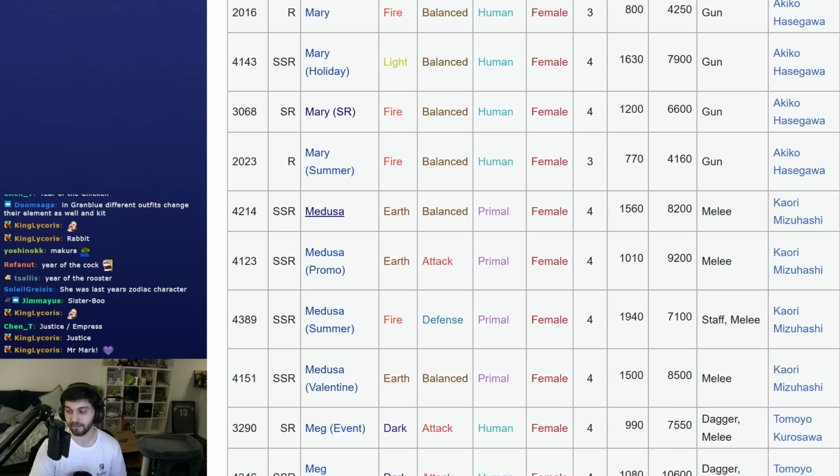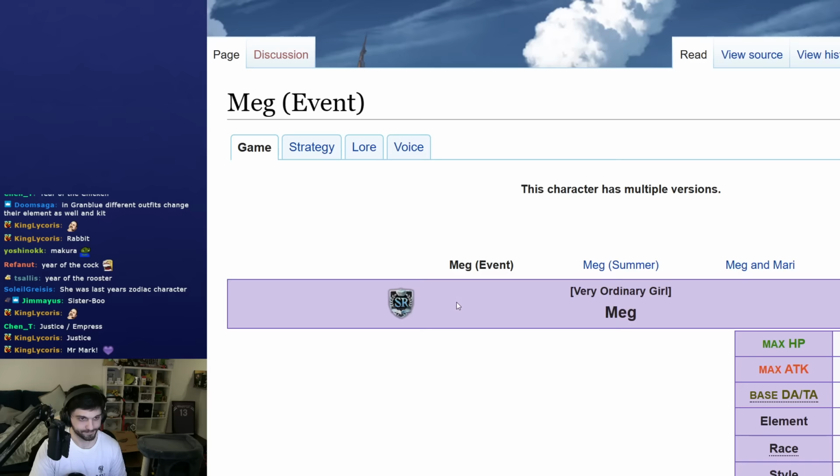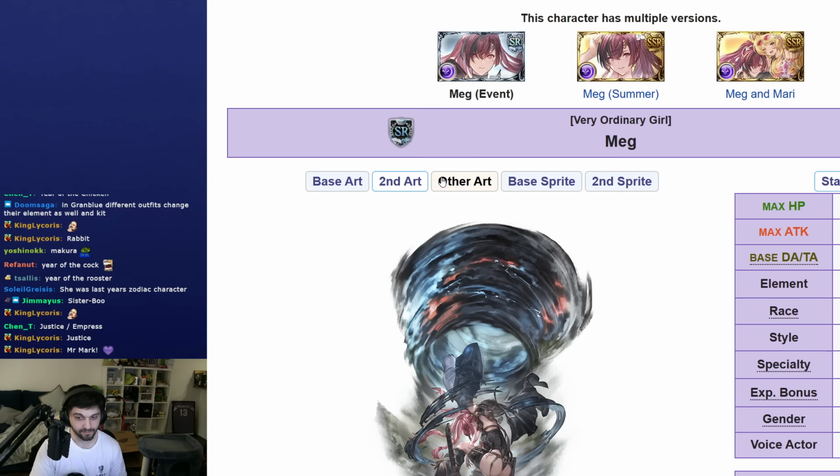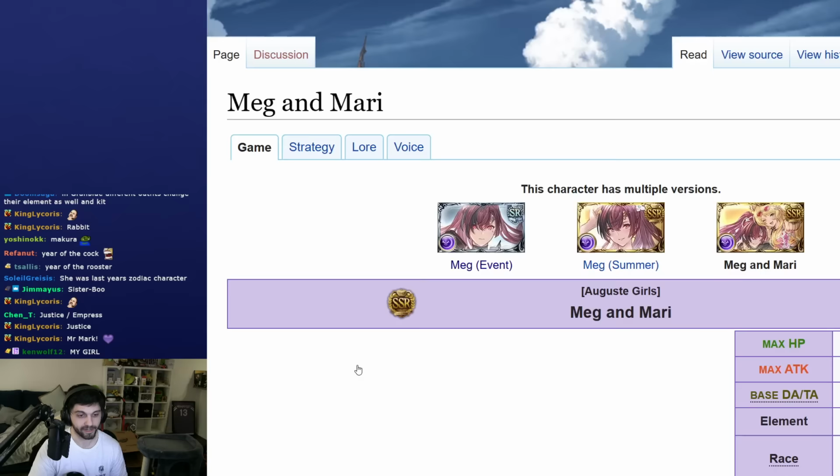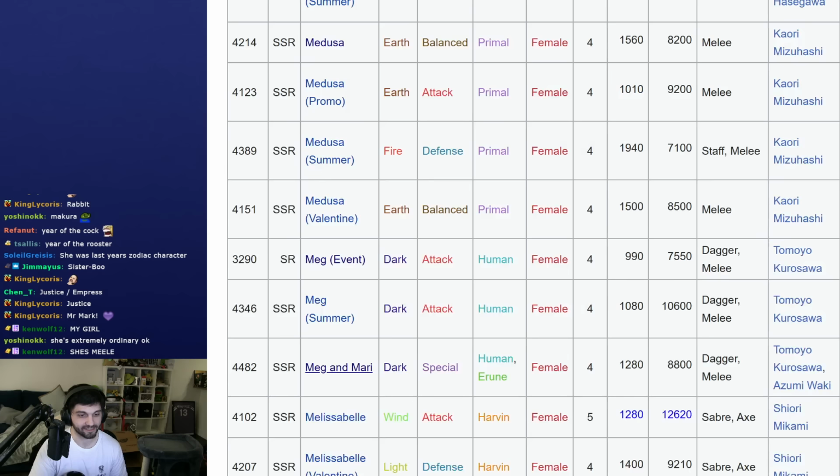Meg. Shut up, Meg. Very ordinary girl. I mean, she has a shark. Kind of cool design, but I'm not crazy about it. Meg and Mari. That's her friend, the August Sisters. Does Mari have her own? I guess not. All right.